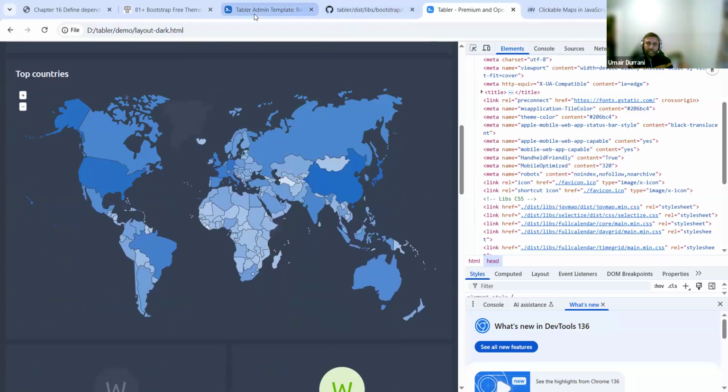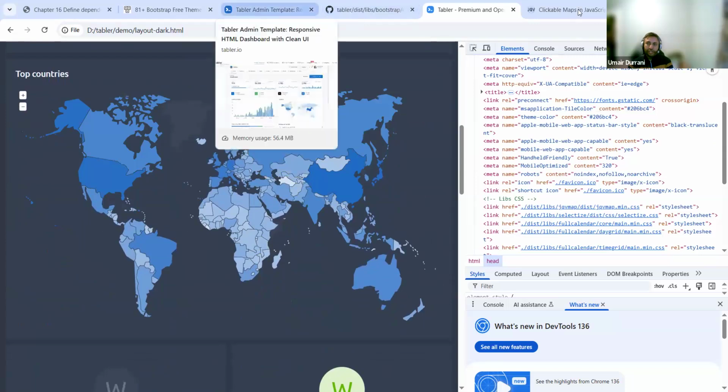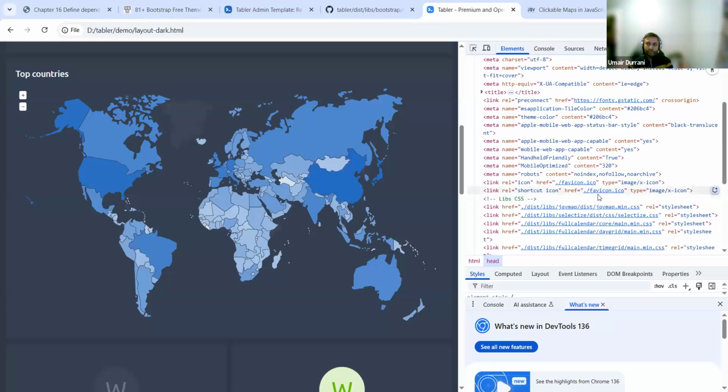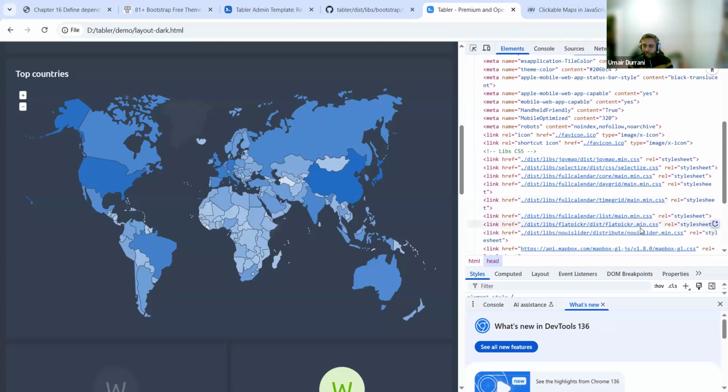If we go to the JQV map website, this is what it shows. So it's the same thing that is used in this demo right here. So that's one dependency that we see. We don't necessarily need this if we don't want to use this in Shiny. We have select.css, then there are some other CSS files.